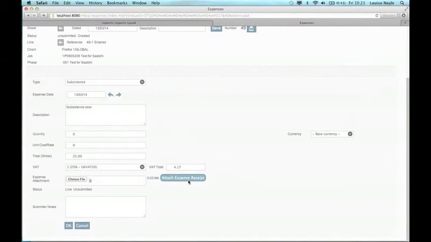However, the new version will allow remote entry via the app of timesheets and expenses, including the ability to use your iPhone to photograph that receipt and attach it to your expense entry, so that it can all be done from your iPhone or your iPad.